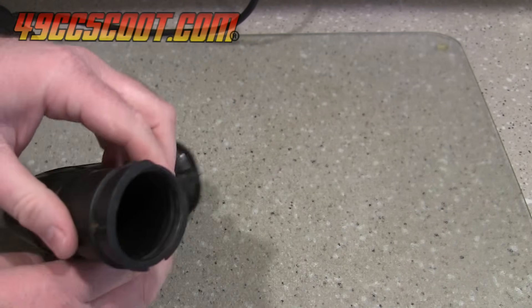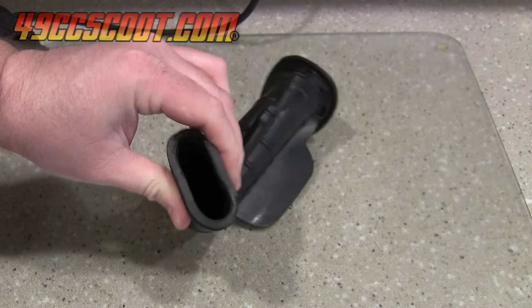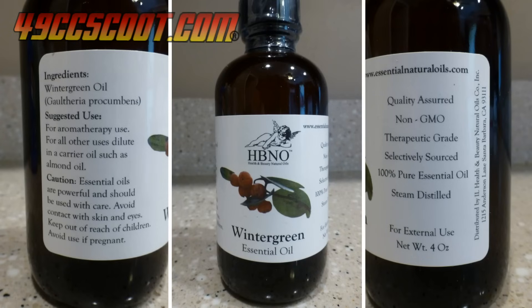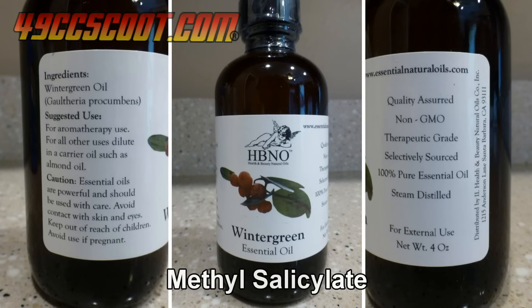I was interested in a more permanent solution and after a lot of searching, reading, and watching, I found that soaking in wintergreen oil or brake fluid seemed to be the most common methods for softening rubber, and there were a few others that I wanted to check out as well. Wintergreen oil is also called methyl salicylate and you may be able to find it at a pharmacy, but I bought mine on eBay at $14 for 4 ounces shipped.